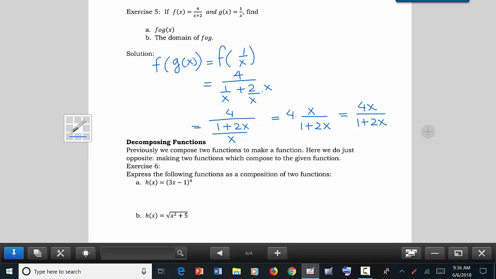Now it is talking about the domain. Now the domain, we have to be careful. Here we are using 1 over x. For what value does it not make sense? For x equals 0, it does not make sense. That means we have to throw out 0, because if you plug x equals 0, that will be undefined. Now for what value of x is it undefined? That means the bottom becomes 0, so x equals negative half. So we have to throw this out also.